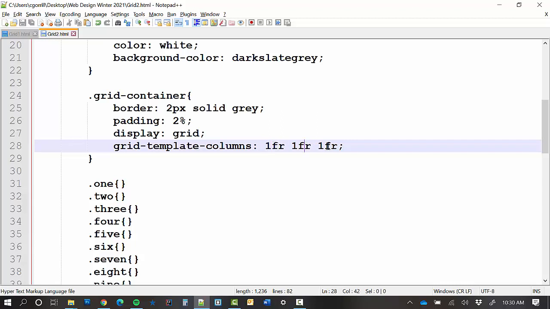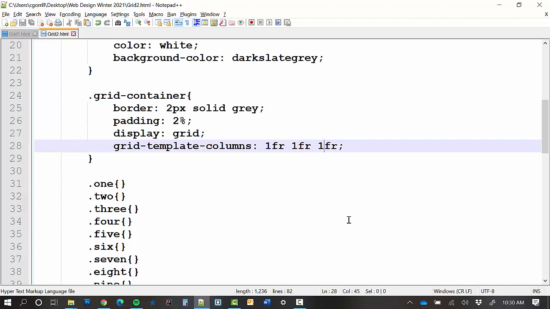So in a 3-track grid, I've got 1, 2, 3, 4 lines that I'm going to be concerned with. In this video, I'm not going to be too concerned with those lines, but in future videos, we're going to start paying attention to those lines because we can set up our grid items to track across lines. We're not going to get into that in this video. We're just going to keep standard tracks and not worry about the lines. So what this is saying is 1 fractional unit for the size of this track, 1 fractional unit for the size of this track, and 1 fractional unit for the size of this track. So I've got 3 fractional units here, broken up into 3 separate tracks.